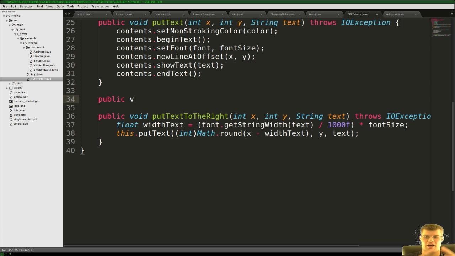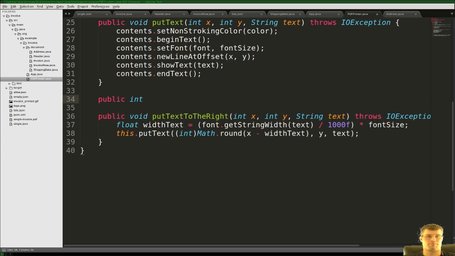So let's see here, we will have the public class that will return a float value. No, should return an int value. How large this text is. So let's see here. We did the rounding after we decreased x.